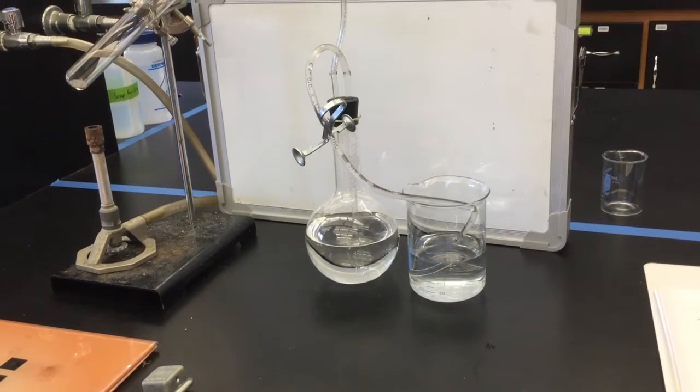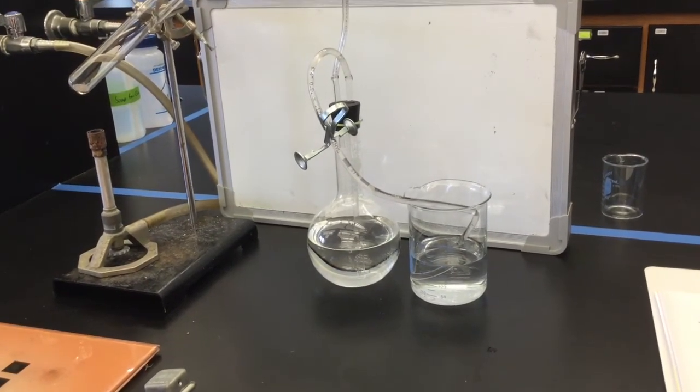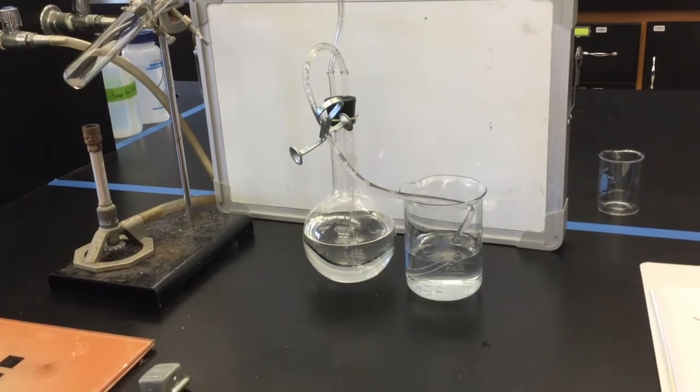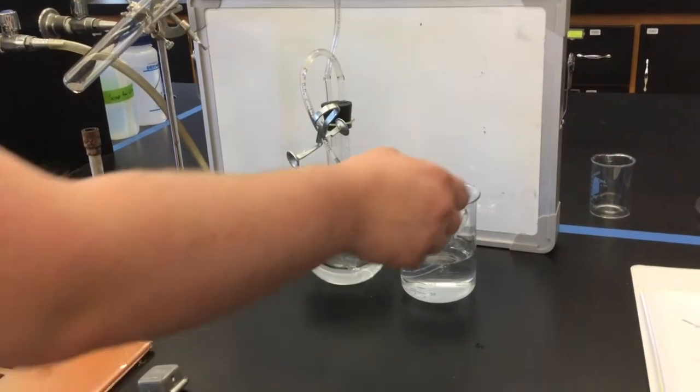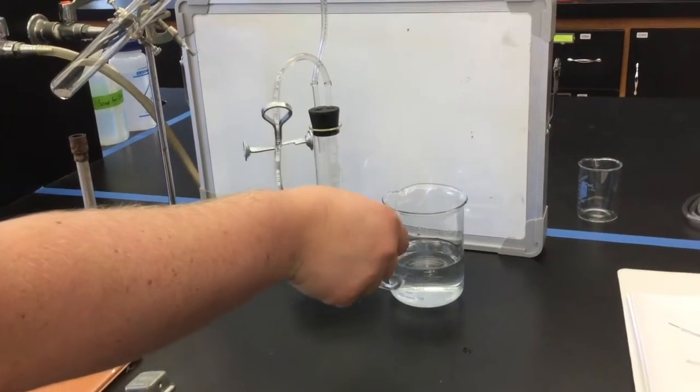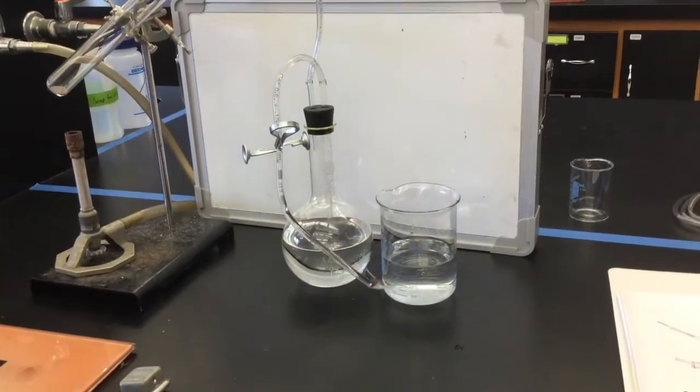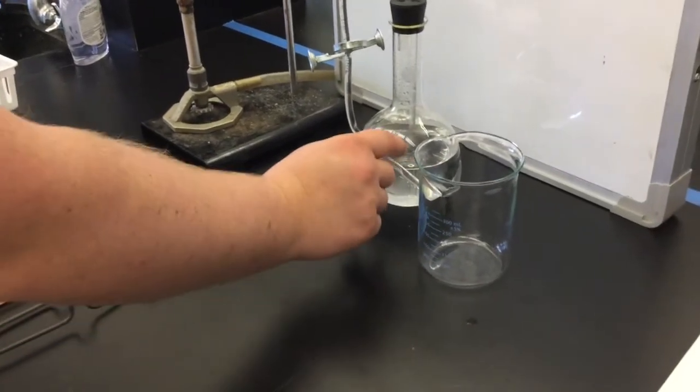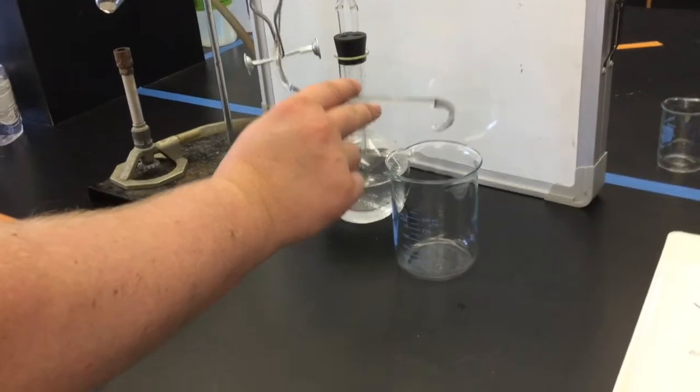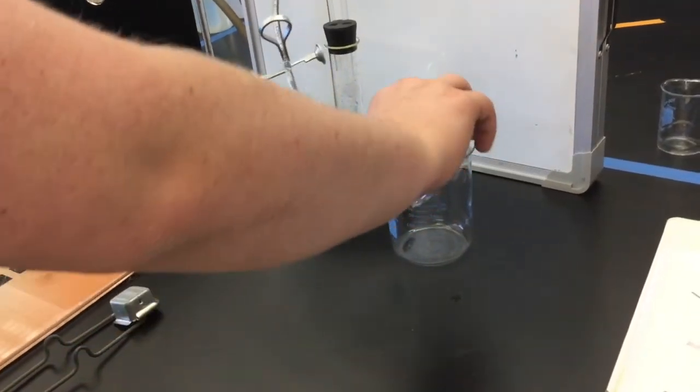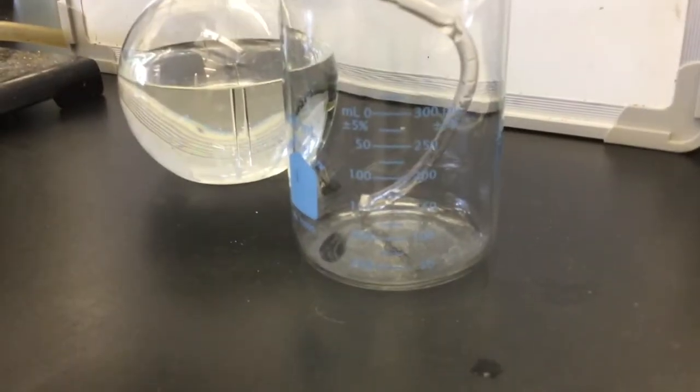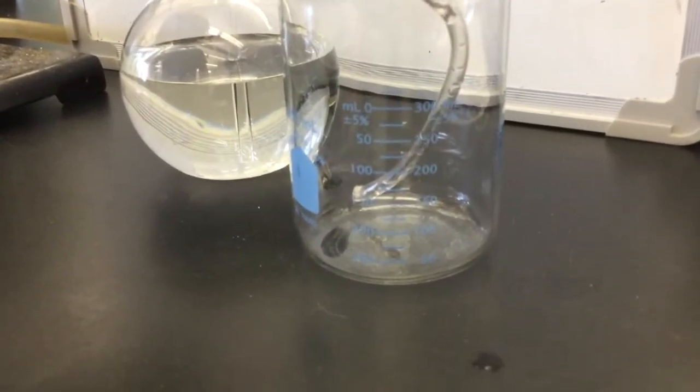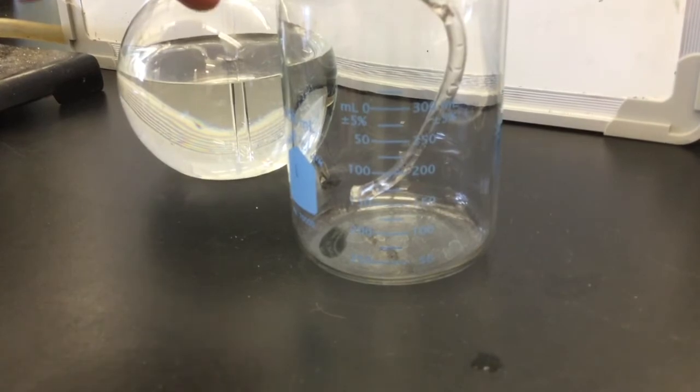Once the pinch clamp is in place, you can take the tubing out of the beaker making sure that you're not allowing any more water to leave the tubing or any air to get into the tubing. You can just let it sit on the counter and a drop or two is fine. Empty the water from your beaker and dry your beaker. Place the end of your tubing into the dry beaker and unpinch the pinch clamp. It's okay if a small amount of water leaks back into the beaker, but it shouldn't continue to flow. You can let the pinch clamp just rest on the side of the beaker.